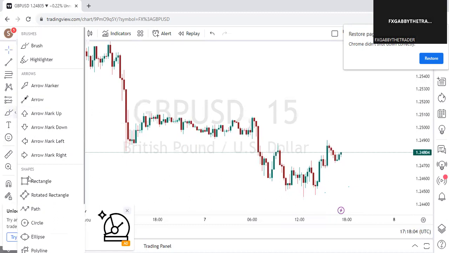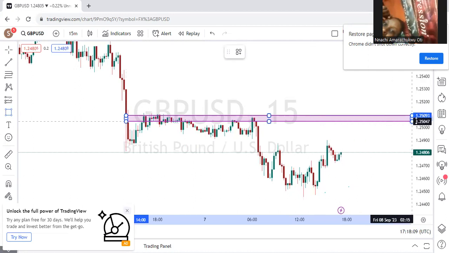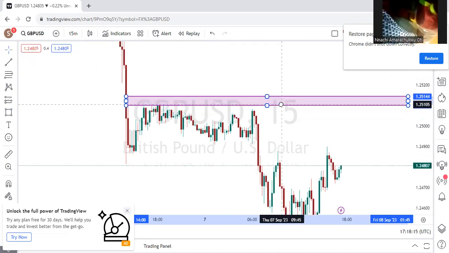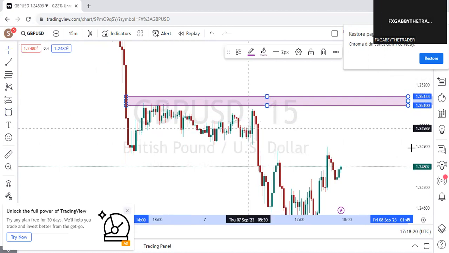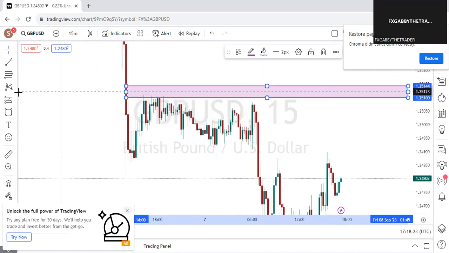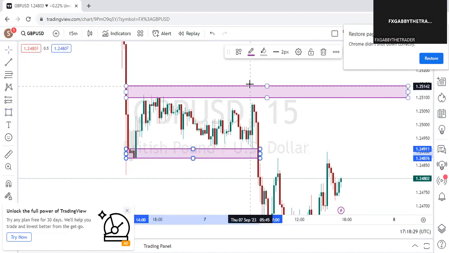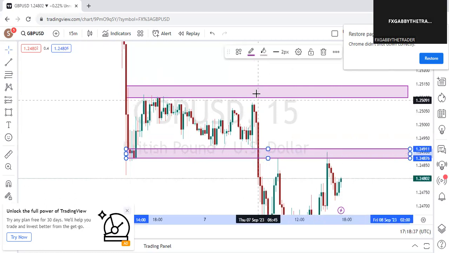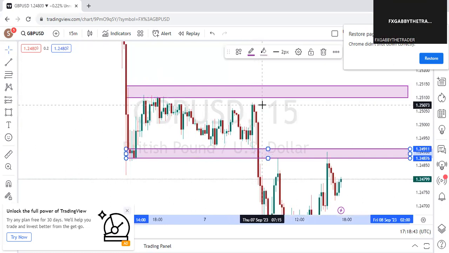What are we going to be learning much later? We're going to learn how to mark our zones. These are candlesticks, and here we have two colors. The green is always represented for a buy. That means if I know the market is going to push up, whenever the green candlestick comes around a certain level of interest, it's a buy that is coming up. The red will indicate a sell.